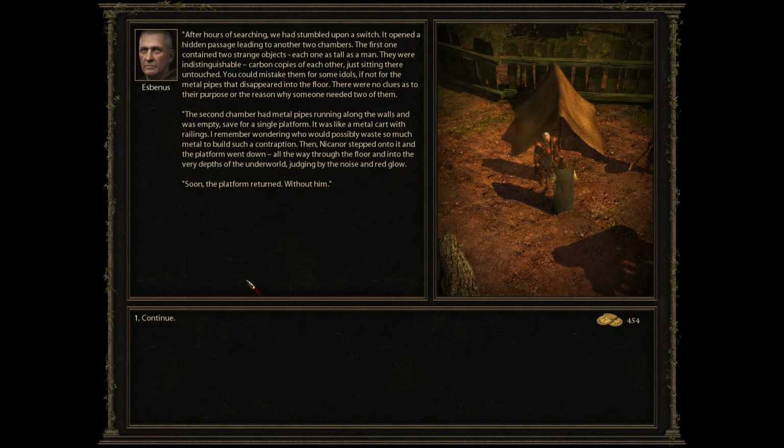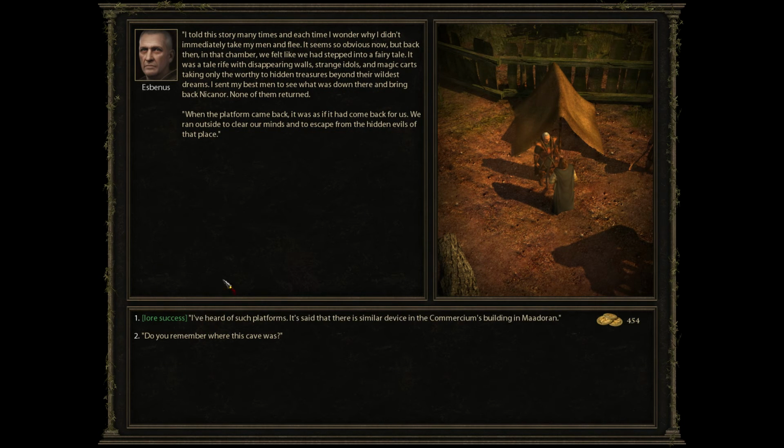Then Nicanor stepped onto it and the platform went down, all the way down through the floor, and into the very depths of the underworld, judging by the noise and red glow. Soon, the platform returned, without him. I told this story many times, and each time I wonder why I didn't immediately take my men and flee. It seems so obvious now, but back then, in that chamber, we felt like we had stepped into a fairy tale. It was a tale rife with disappearing walls, strange idols, and magical cards, taking only the worthy to hidden treasures beyond their wildest dreams.